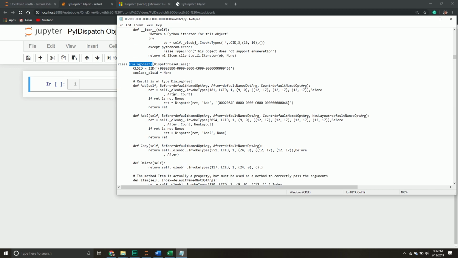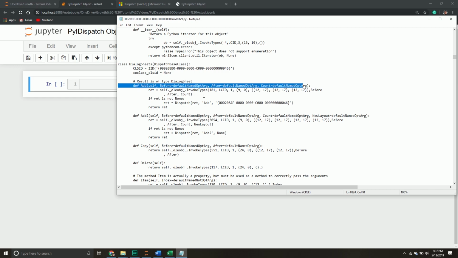And at first, you're kind of looking at this, and it looks all funny. You're like, what is all this information? It's just basically the name of the method. It looks like it's got some arguments and everything like that. And then it calls itself, so the object itself, it goes into this OLE object and it calls this InvokeTypes method, whatever that is. And then it just seems to pass through a bunch of stuff that I have no idea what it is.